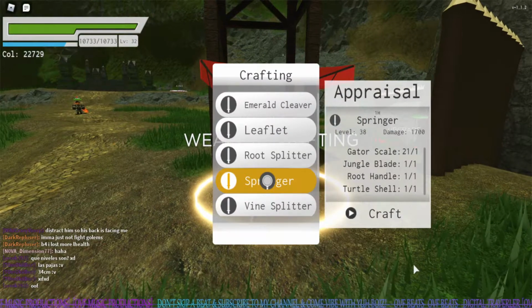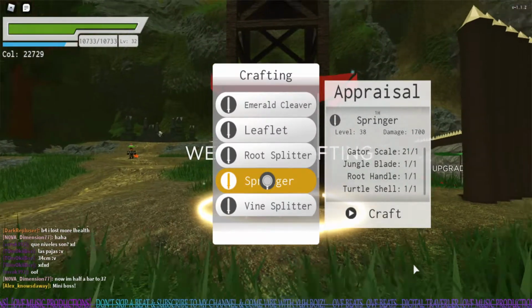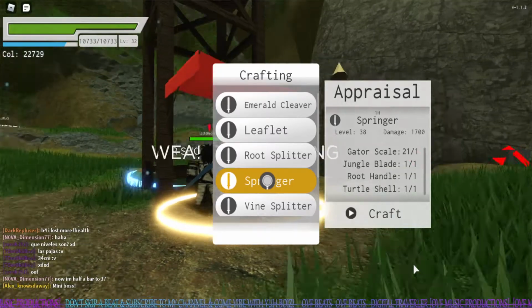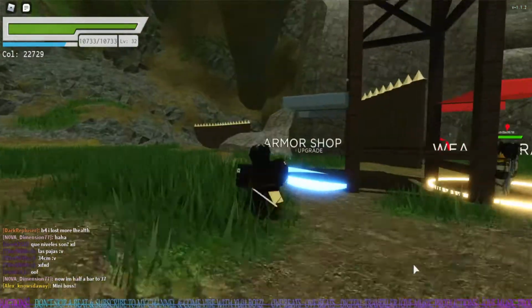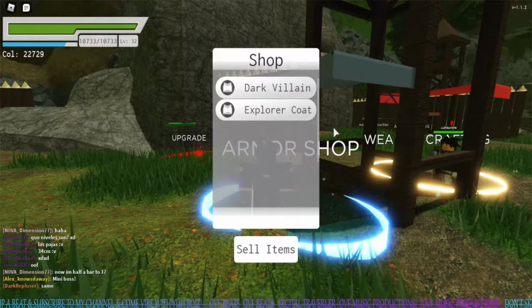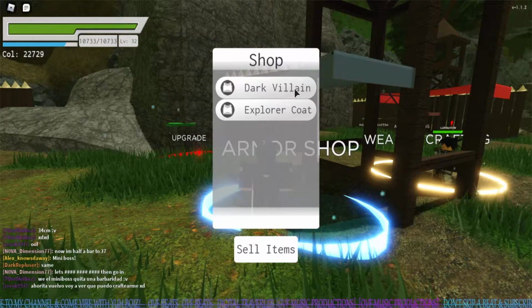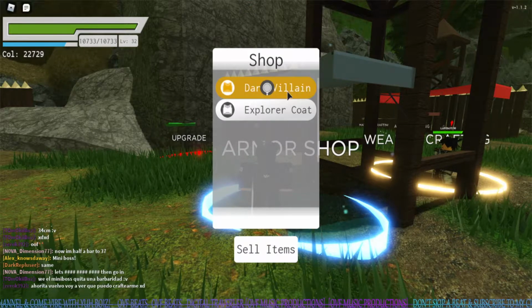Alrighty everybody, today we are here with another weapon update and another crafting update and another armor update. So today I'm thinking we'll kick it off at the armor shop. Recently they released the floor at the public at 2 AM this morning Central Standard Time, and I got off at level 32 to where I'm at now. So we're gonna go with the Dark Villain.